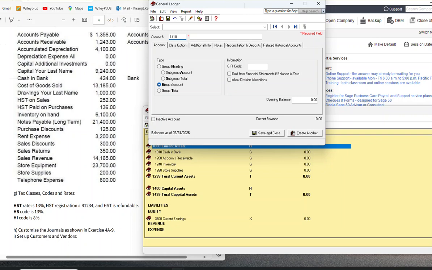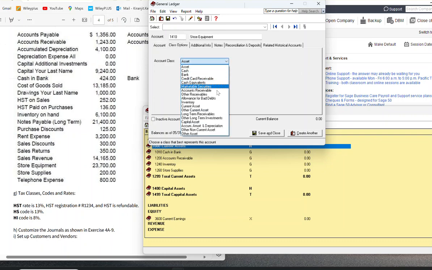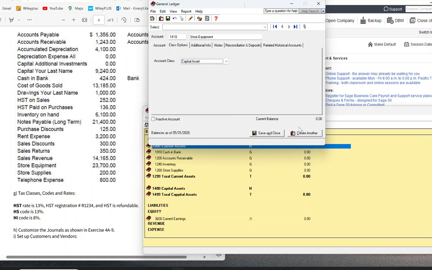Let's do that, and it will be called store equipment. That's my capital asset, and I'm going to call that an A account, because I also have accumulated depreciation, and I'm going to say create another account. So that will be the class option, my capital asset, and I will say create another.